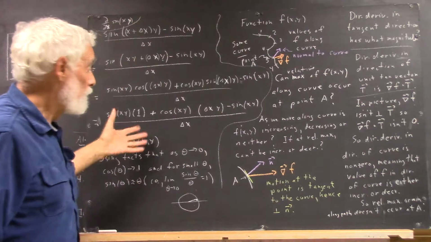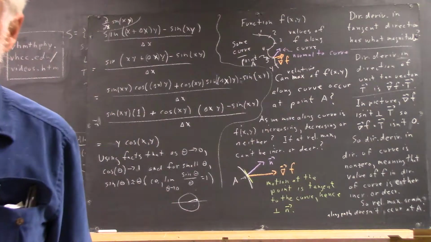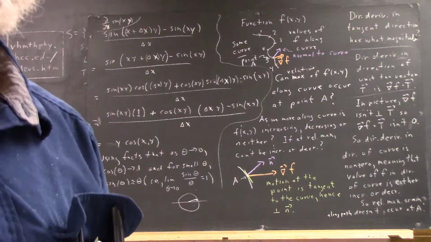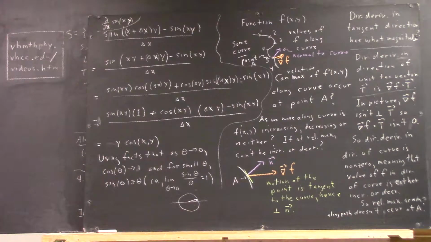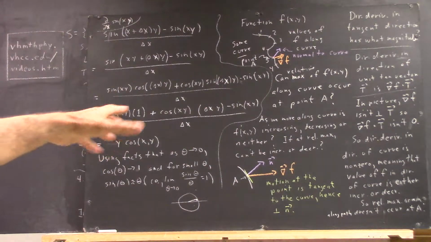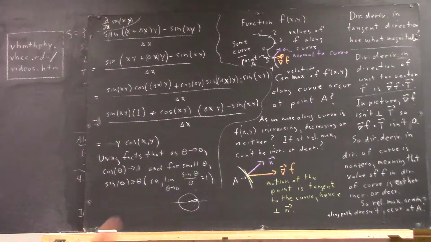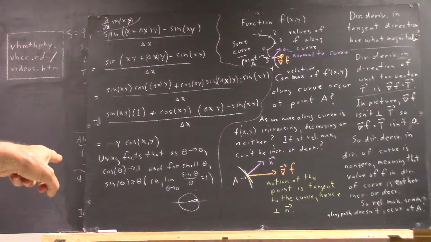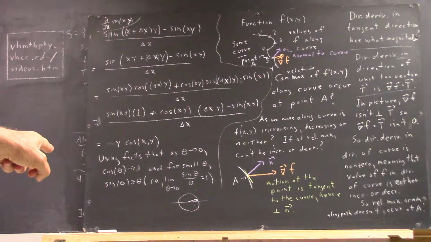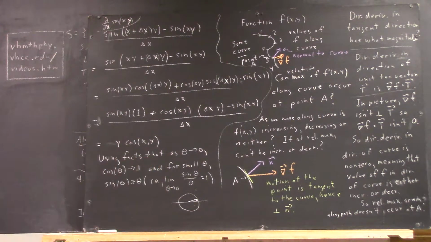Okay, so that's it. That's a good question. I'm glad it was brought up. And the person that brought it up had most of this and was able to tell me immediately what the sine of a plus b would be. So he was right on it, but maybe didn't remember all these little ideas about limits, and especially about the limit of sine of theta as theta approaches 0.